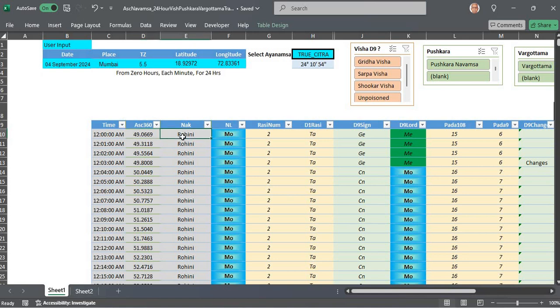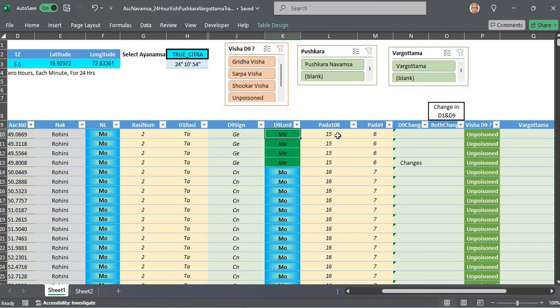We find what its nakshatra is, what its nakshatra lord is, which rasi, basically the rasi number, where the ascendant falls. In fact, it is Taurus now at this location. And what is the D9 sign, which is the Navamsa sign at this time, what is the D9 Lord, and of the 108 Padas, which Pada it is passing through, of the 9 Padas within one sign of a Rashi, which Pada number it is. Based upon this information, it finds out when the D9 ascendant change is going to happen. So when the Navamsa ascendant is going to change. And here both D1 and D9 ascendant change is tracked.